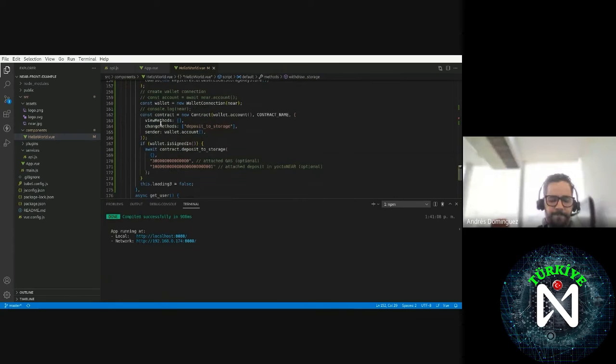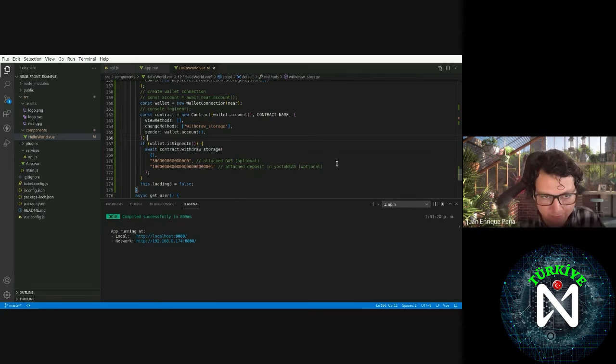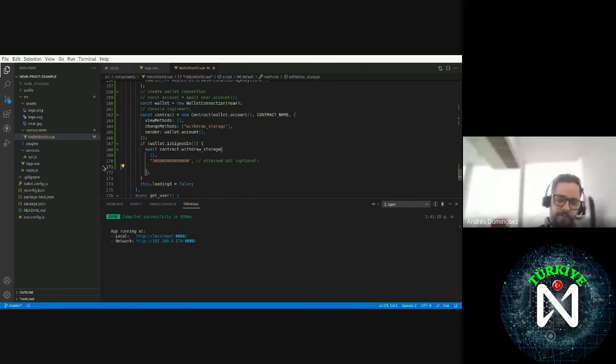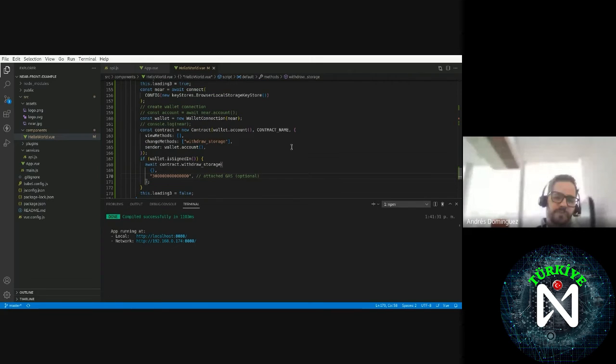When in change methods, we put this name. In contract, we put the name of the variable. We don't need to add attached gas, right? Nothing. Nothing. Okay. We remove this line, and we need to leave this because some functions need gas to start. Some functions don't, but I think leave it for any call. If the blockchain needs a little bit extra gas, they will get it from there. If the blockchain doesn't, they don't.